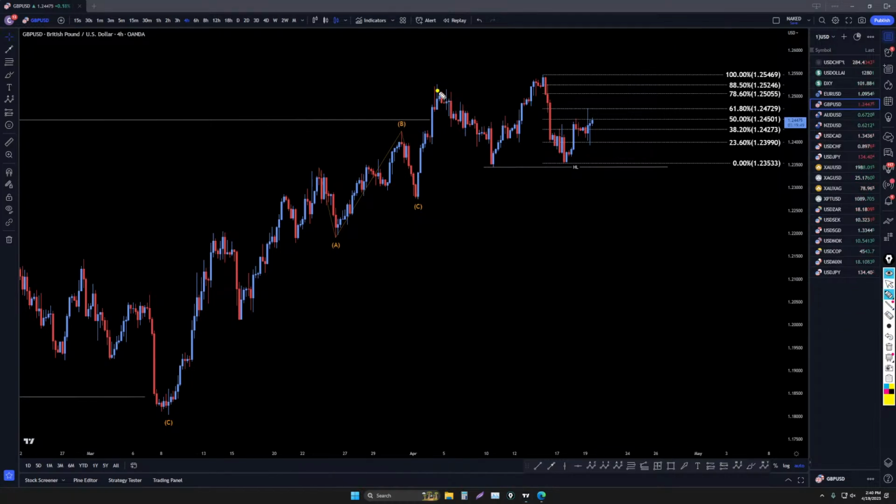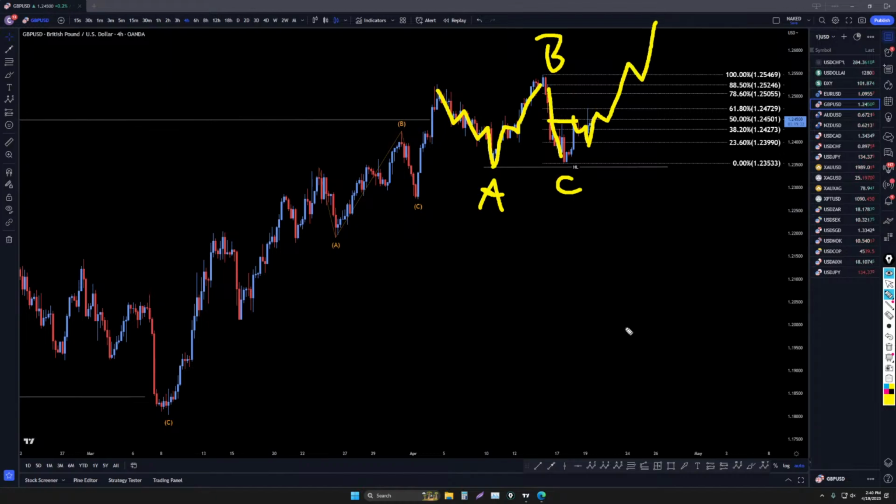So going down to the 4-hour time frame, it's a little easier to see on the shorter time frames, but I was saying this yesterday that this looks like a trend, probably a wave A. This looks like 3 waves up, probably a wave B, and then this looks like a trend for the wave C. We had a structure break and then we had a pullback.